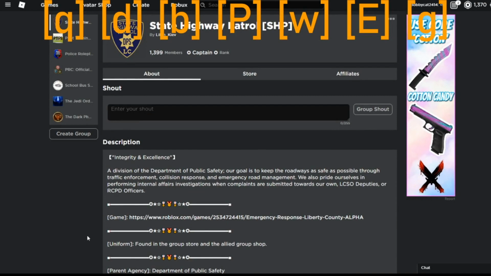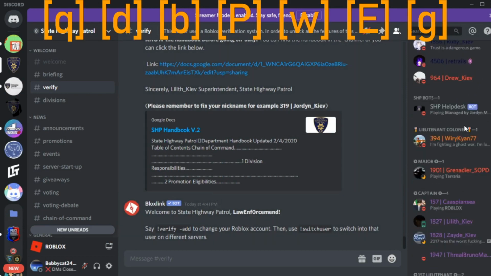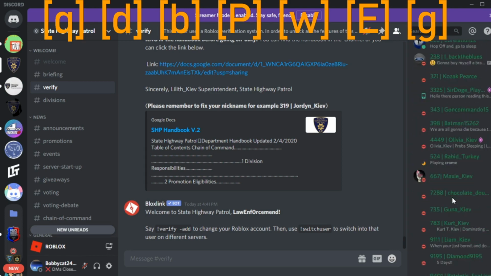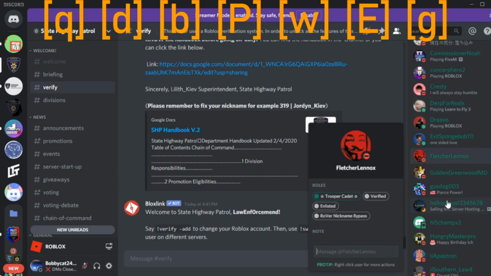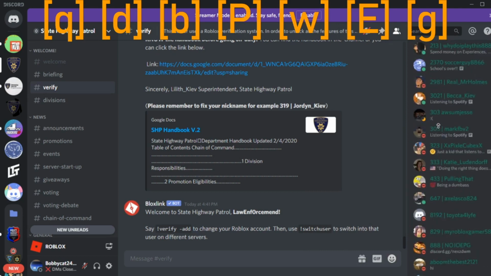Once you get funded or buy a uniform yourself, we're going to want to head back over to the Discord. Once again in Discord, you're going to want to make sure you are still verified. I recommend doing it again. And then you'll see the cadet role added to your profile on Discord. For example, all of these are cadets. Now on how to rank up, we'll get to that in a few seconds.